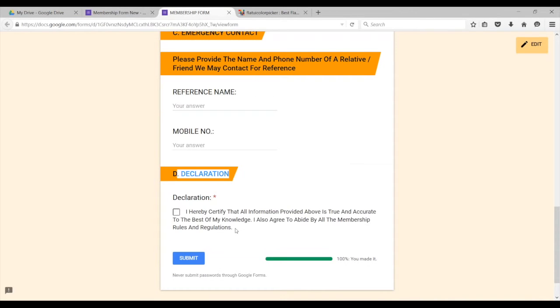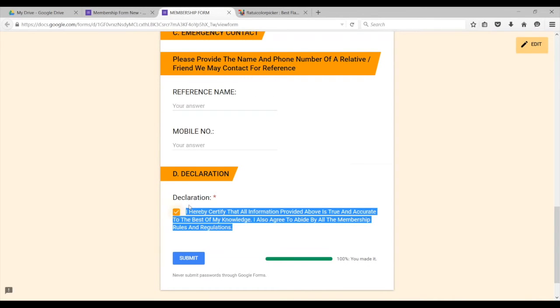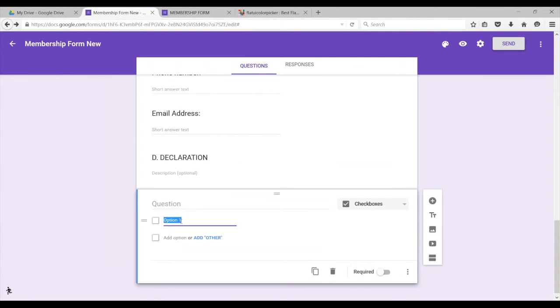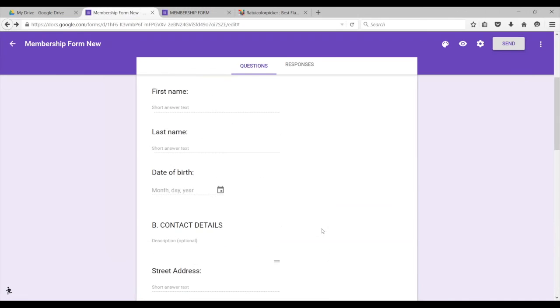And let me just copy these ones from there and place it here and just put something in. Let me just write declaration, and there we go. If you want to add more options you can, but in this case, I only want to add this one, so I don't need to. We can just preview this and see what we get.